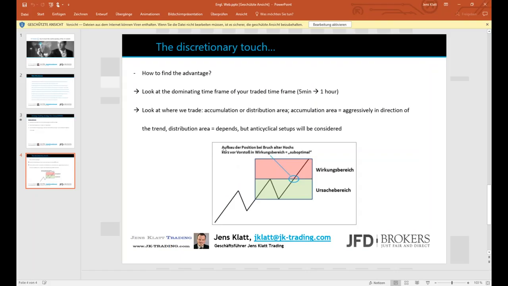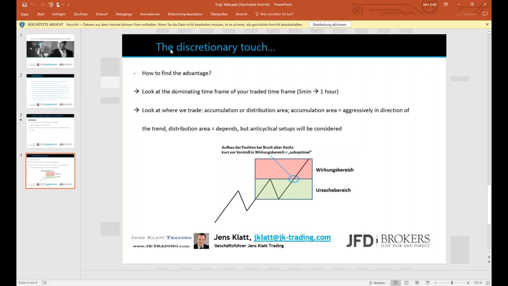So what I'm also writing here is that building a position into the distribution area is kind of not optimal. Suboptimal in this case, something you want to avoid. So going aggressively long is something you want to do somewhere here in this green area, while you want to start selling when a market hits new highs from there. Not saying that I try to fade the momentum here, but the more the market moves after hitting new highs, the more unattractive it gets to go long here. The same thing on the short side, by the way.